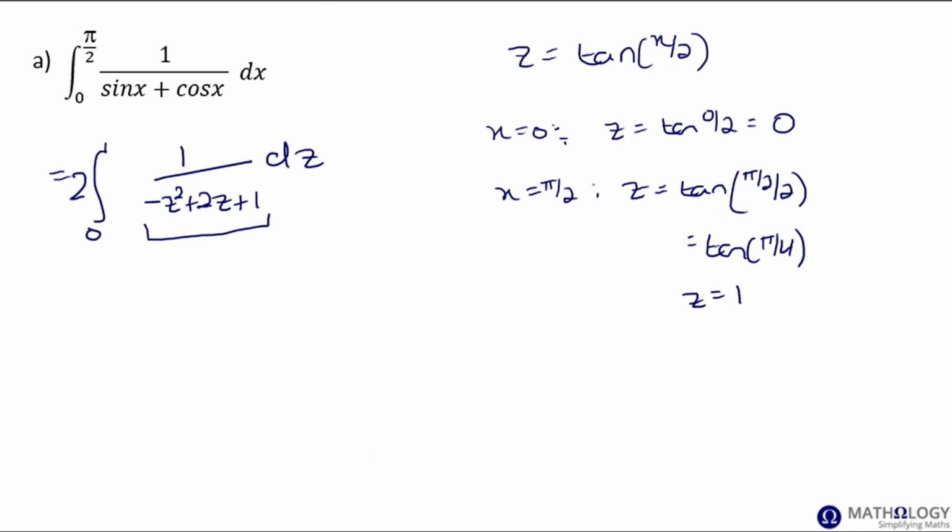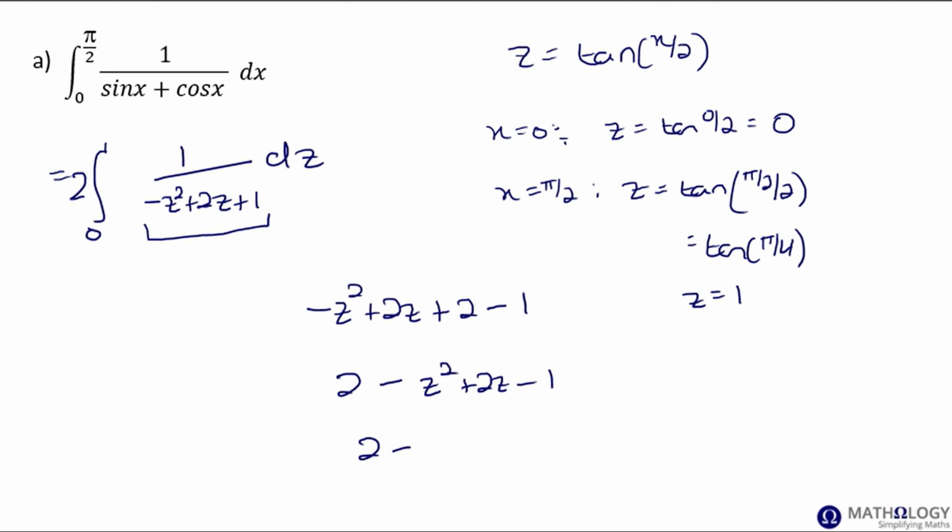Now we need to get this expression here into a form that we can use. Now minus z squared plus 2z plus 1 does not factorize as we know it. So we're going to have to do some manipulation here. So we have minus z squared plus 2z and 1 we're going to write as plus 2 minus 1. We rearrange this such that we have 2 minus z squared plus 2z minus 1. All we've done is rearrange the terms. We have done nothing else.